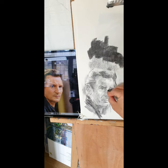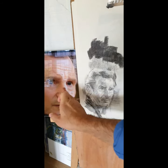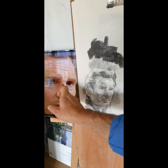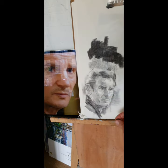Putty rubber, the nose, tip of the nose. His nose is protruding here, so there's a curve where the skull is, and then that's the soft bit of the nose. And lighter here. And as I saw yesterday on the video, I think that's a bit too dark. So let's get rid of that shadow here, because it looks like there's a birthmark on his chin, and there is nothing there. It looks more like him anyway if you do that. So darker.